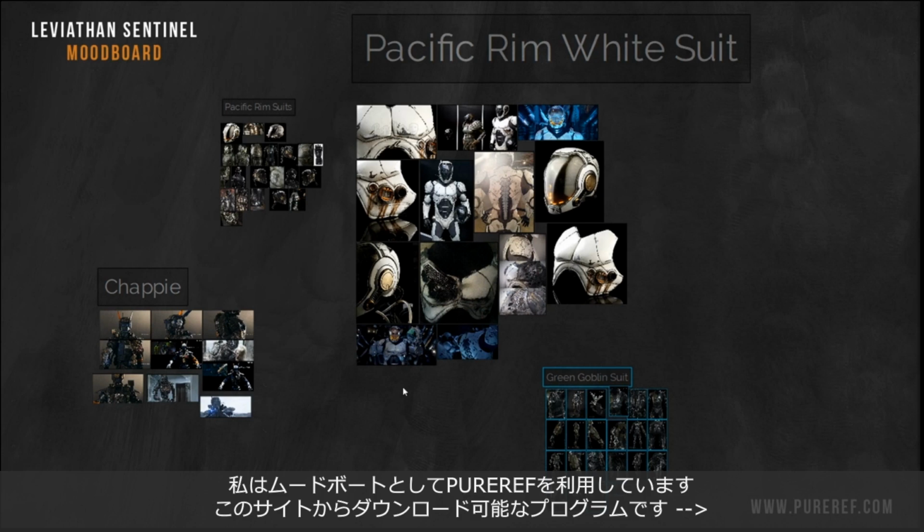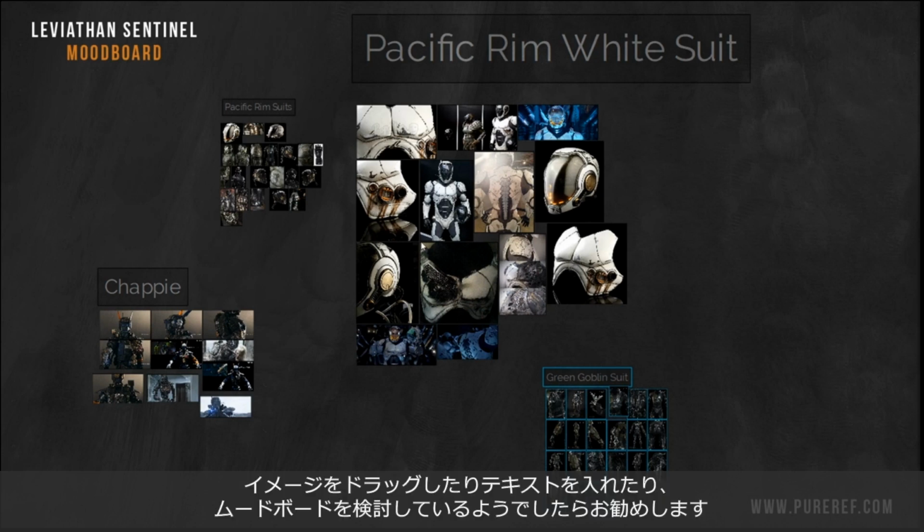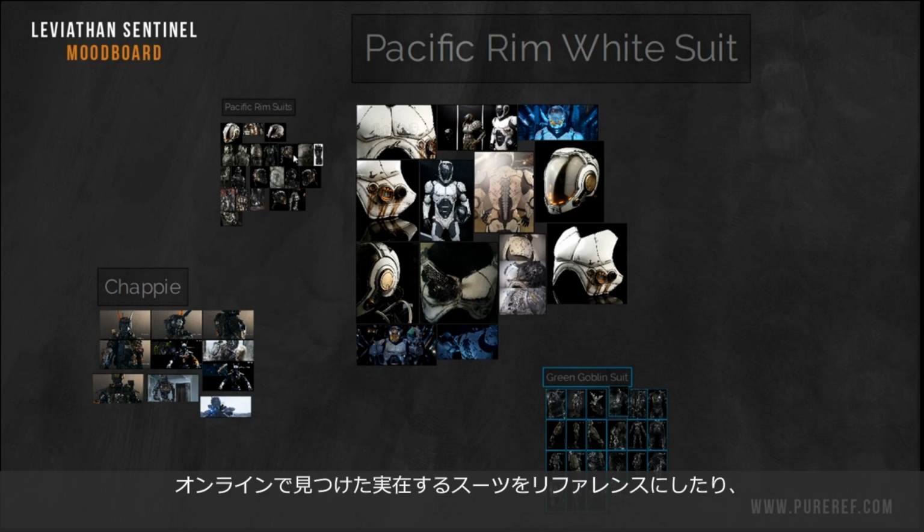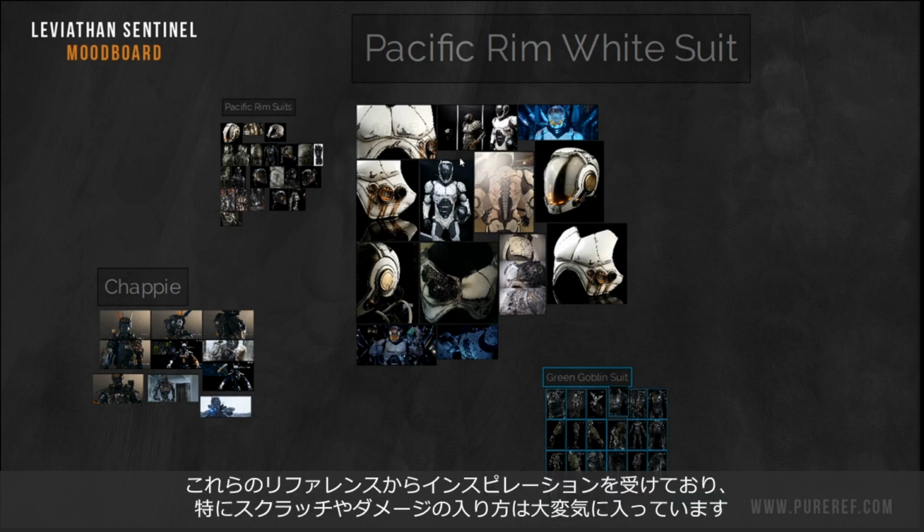PureRef is great because it's like a mood board, and you can drag all these images and add lettering here. You should definitely use it if you want to create mood boards and things like that. So I added a few real life references. These are some suits that I found online. My main reference was the Pacific Rim white suit. So this suit was my main inspiration for Leviathan.